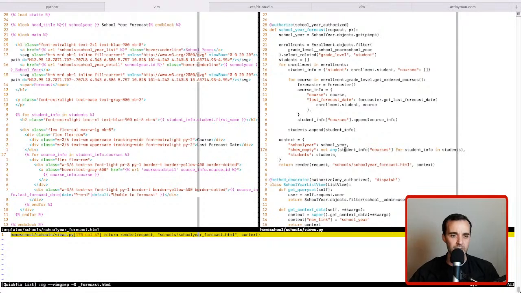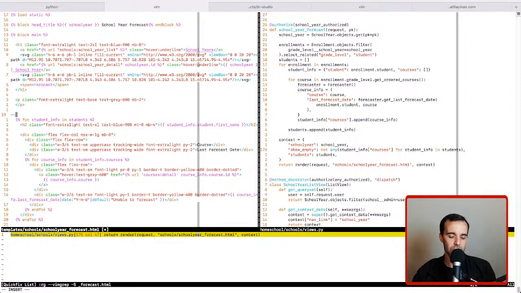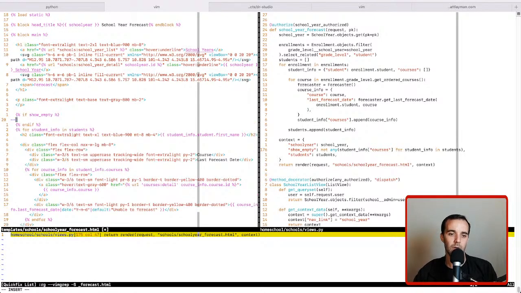So we want to come over here, and now we're going to check. We're going to have our if statement. Whoops. If show empty. Otherwise, do this.